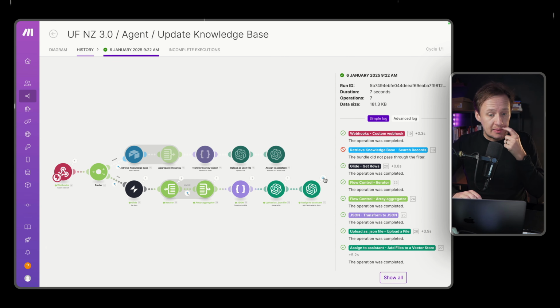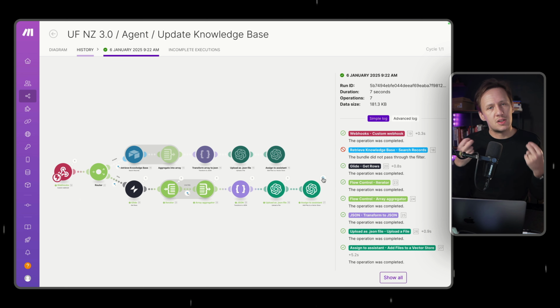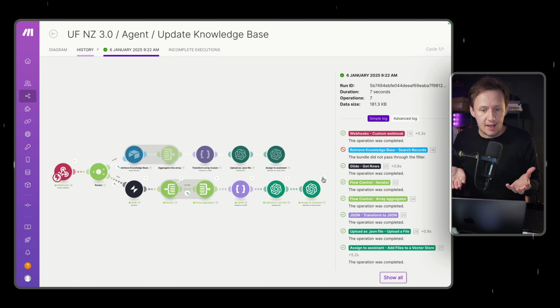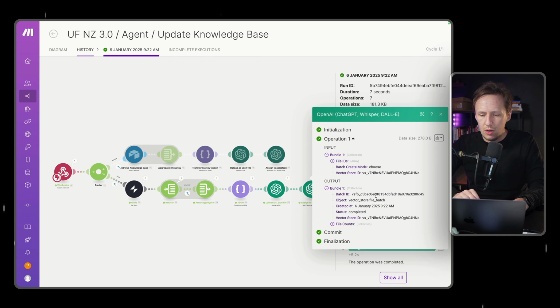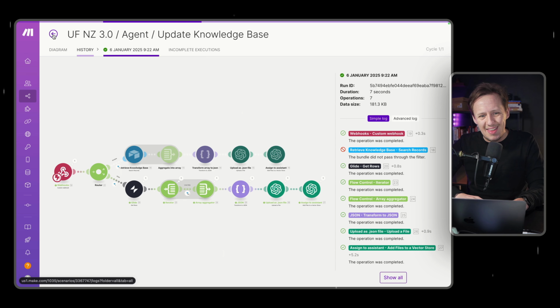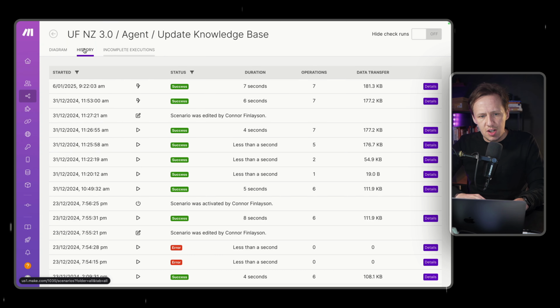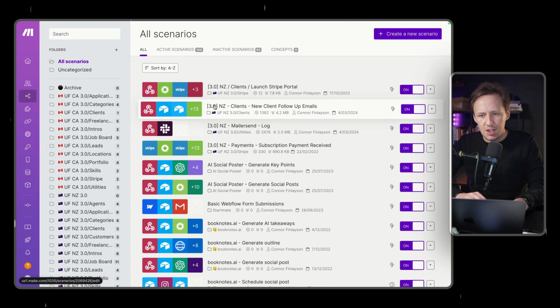Now, you can test whether or not this works by jumping into the OpenAI playground and just asking specific questions. What I sometimes do is put little test questions in there where we'll have a very specific question to a very specific answer. For example, something like, what is Connor's favorite color? And the answer that I'll put in there is blue, so that I know that it's not the LLM making a good guess as to what the answer could be, and it's actually specifically referencing my values in there. And so once the file is uploaded, it should be pretty straightforward when it comes to actually answering questions that are in your knowledge base.